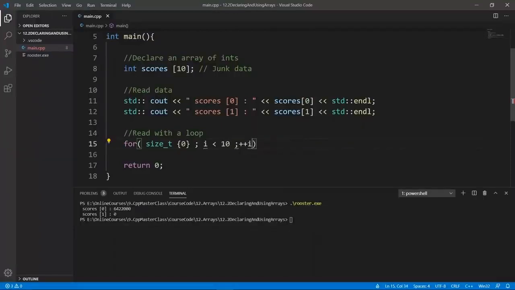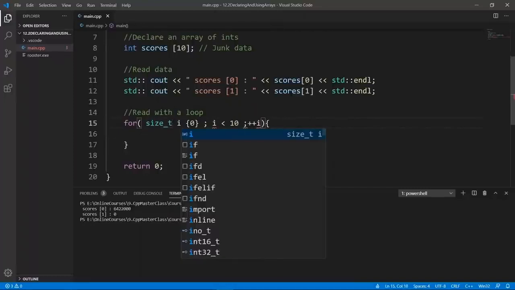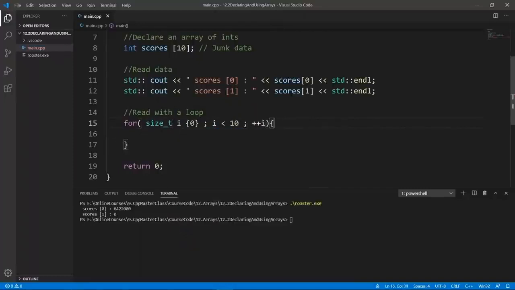After we do that, we're going to have to jump into the body of the loop. And we didn't name our iterator. That's why we're having this squiggly line here. Let's do that pretty quick. We're going to jump into the body of our loop, and we are going to say std::cout, and we're going to say scores. And we need to be careful about how we format this, because i is not something we have.